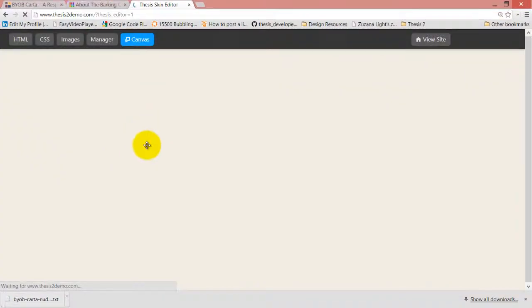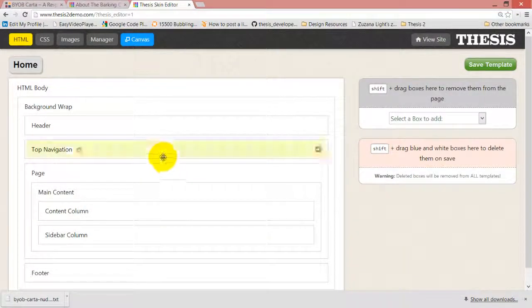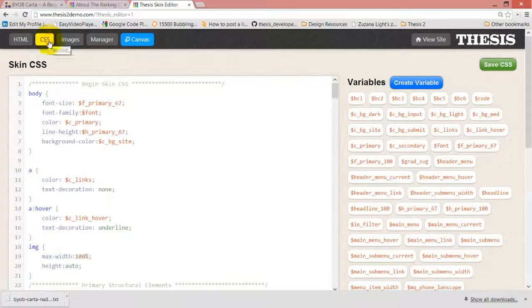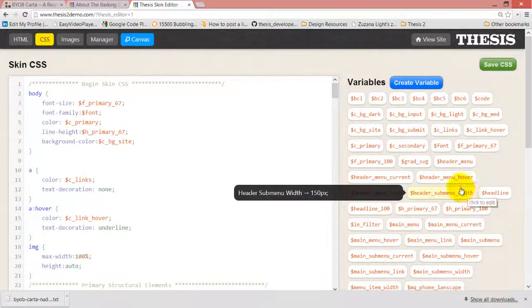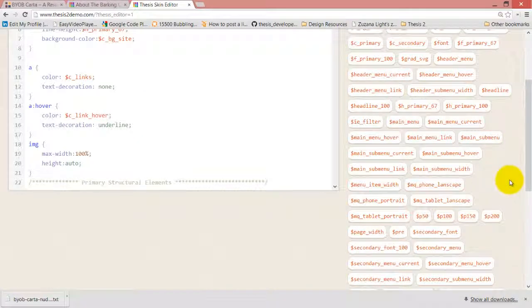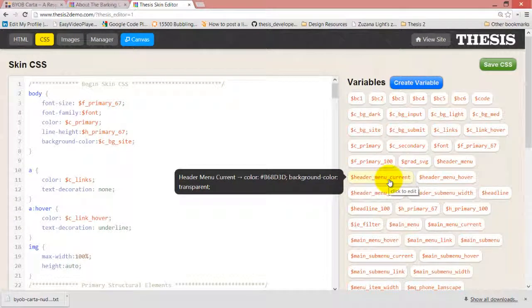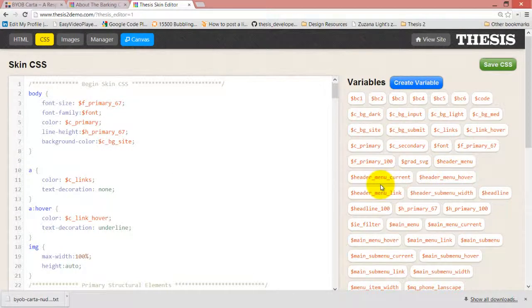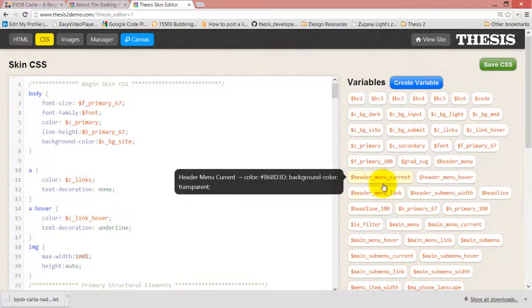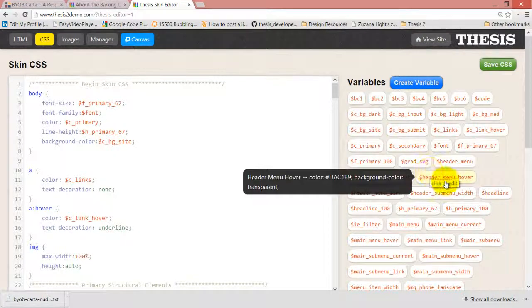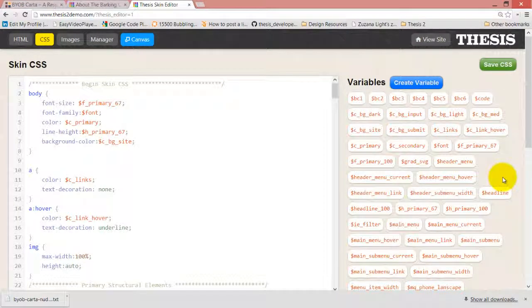The critical aspect is the CSS variables and skin CSS. That's what really matters here. Come back over to our variables and our skin CSS. And one of the variables that was added to this was the header menu style. And you can see there's a header menu variable here now, and the reason there's a header menu variable there now is because we restored those defaults.